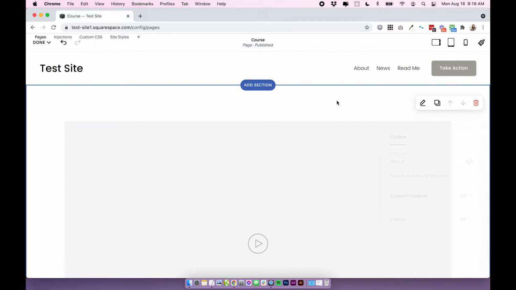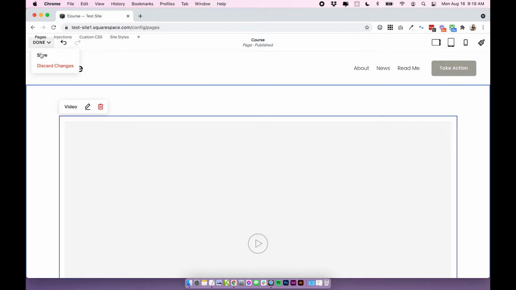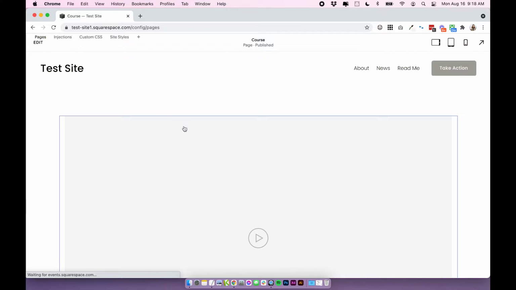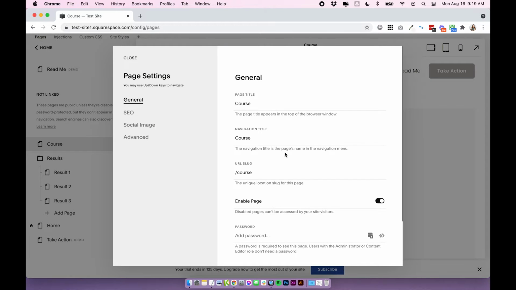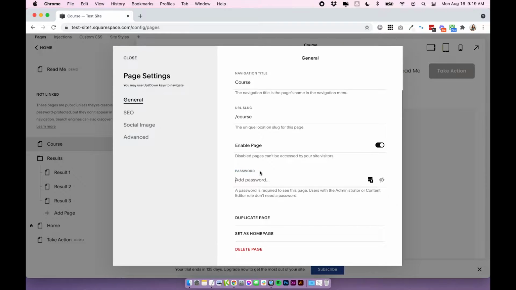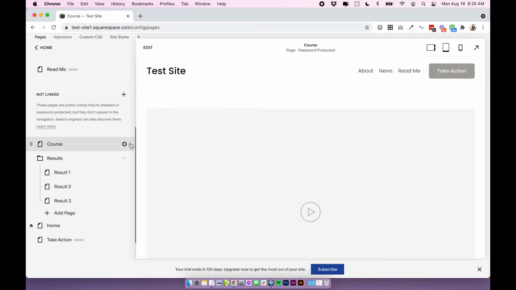If a page is going to work for you, that's great. Go ahead and build it out and build all of your course content into that page. And then what you can do is click on this little cog icon next to your page, which will open up the page settings, and you can add a password. So this is the password that we talked about that's actually going to make your page private, and I'll show you soon how you can actually give that password to your course purchasers. All you need to do is enter in a password here, click save, and you can see this little lock icon now, and that means the page is password protected.